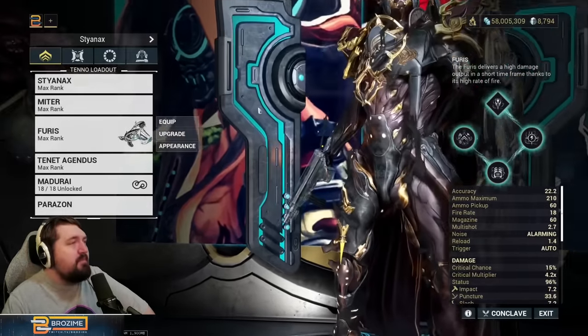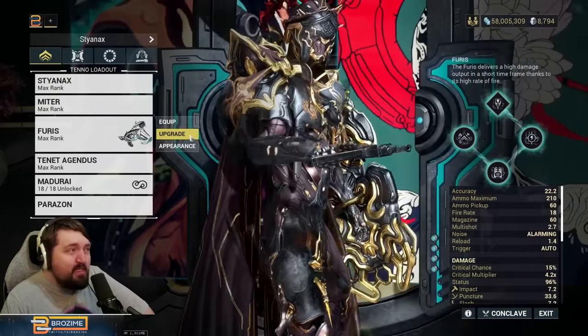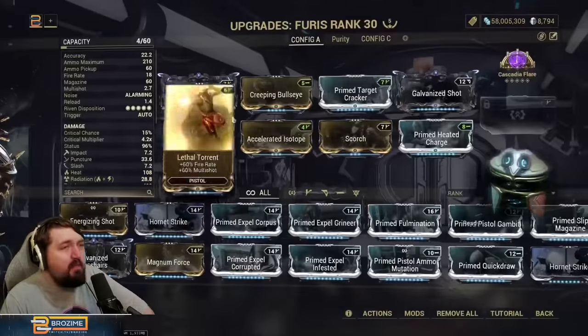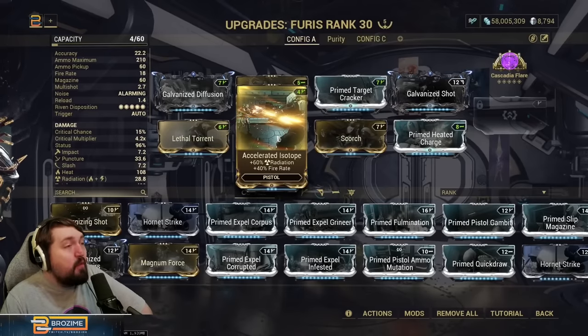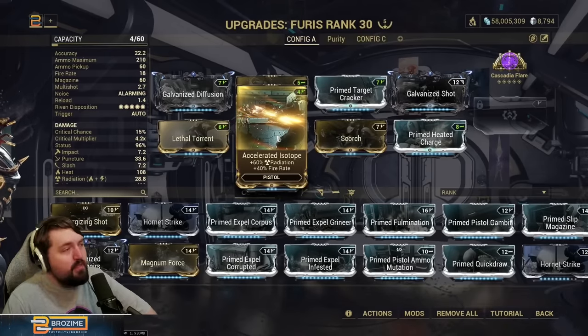Speaking of guns and such, for anyone wondering what I have found to be the best, a bit of a surprise, the regular Furious Incarnate. So this has been an absolutely stellar weapon for me. I have changed the build on it to this. We're using the new accelerated isotope mod for radiation damage and fire rate. The new boss is weak to radiation, so this is great here.